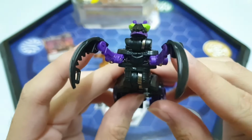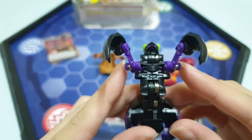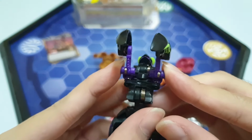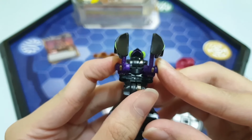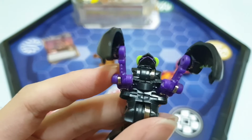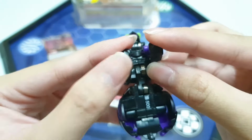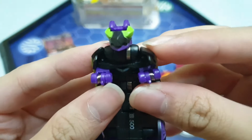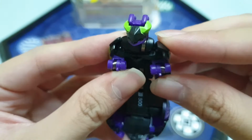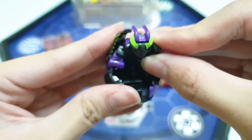So if you notice, the two hands here, the two claws are actually spring loaded and they go outward. So to close it, make sure you close inwards. And now this is the interesting part. So the claws itself are actually like the Dragonoid DX. It actually folds inwards. So in a sense that, let me show you. Alright, so you're gonna push this down and then you push it all the way backwards. So this is what I meant. So it actually goes inwards. Alright, so make sure that you hold it tight and make sure this thing goes inwards instead of outwards, because you're gonna have to press down right now.